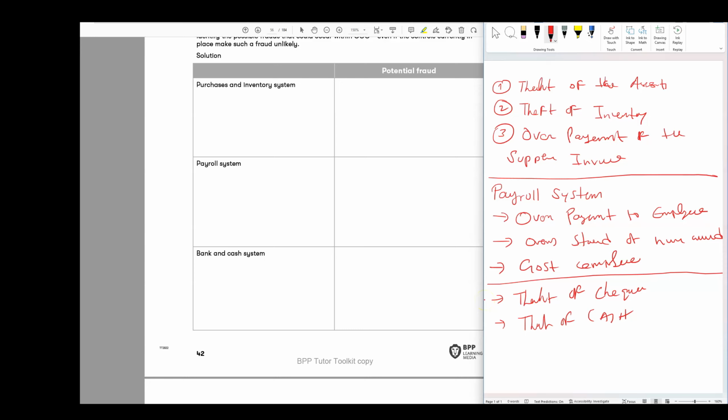Then we have theft of cash and check from the till. It is possible they can take the money from the till, and also theft of check from the mail. So no separate controls are in place to record the checks received. So when we receive the post and receive the checks, no one is there to control how many checks we receive. So one person is recording everything. It is possible there is a theft of the check.